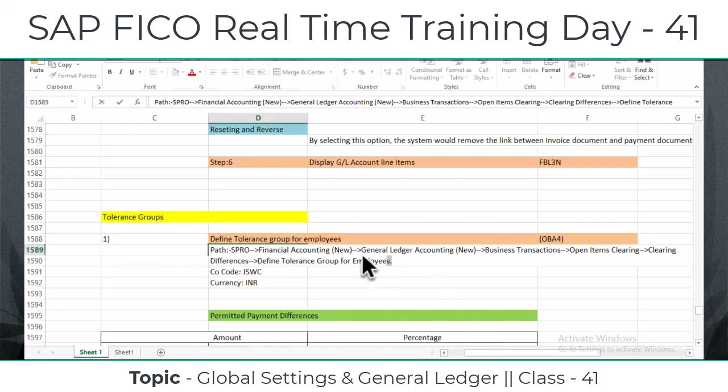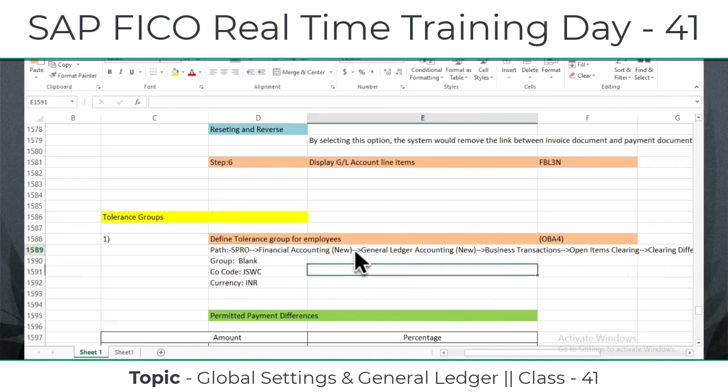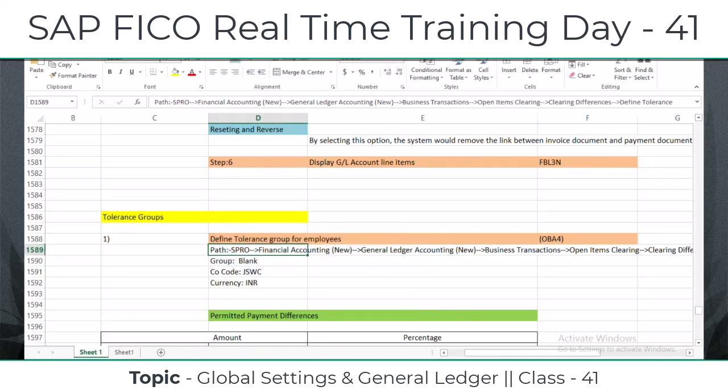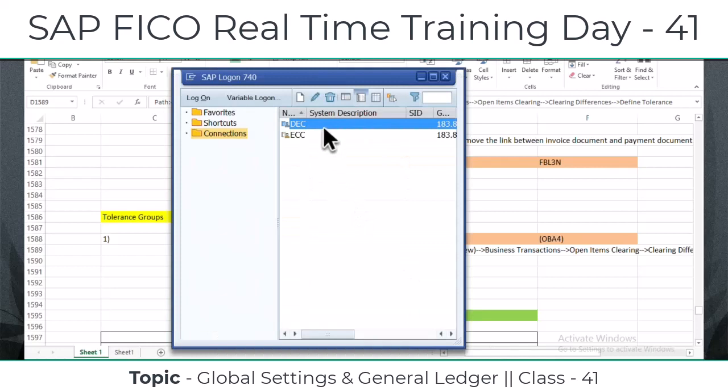Okay, write down: SPRO, Financial Accounting (New), General Ledger Accounting (New), Business Transactions, Open Item Clearing, Clearing Differences, Define Tolerance Groups for Employees. So now the path to the T-code is clear. Now let me navigate the same in the SAP system.